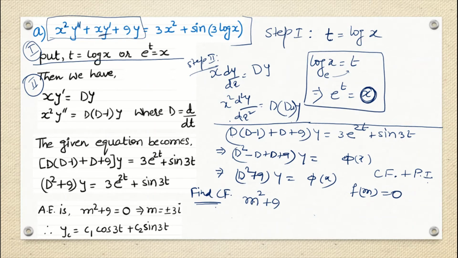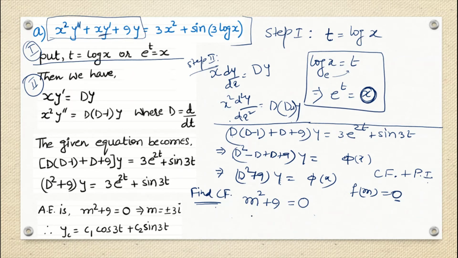So this is m² plus 9, but we don't add the dependent variable here. This is just m² plus 9 and the right hand side will be 0. That means the function will not be written here. We will write it as 0 to make it a homogeneous differential equation. Fine, this is the step and this is called what? Auxiliary equation. So we got the auxiliary equation, or it is also called the characteristic equation.